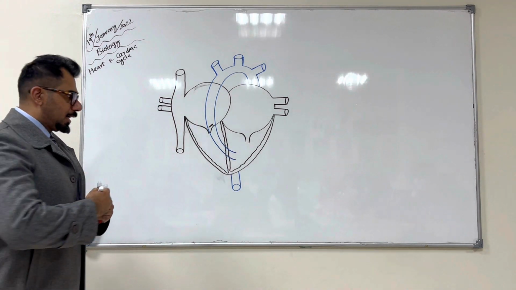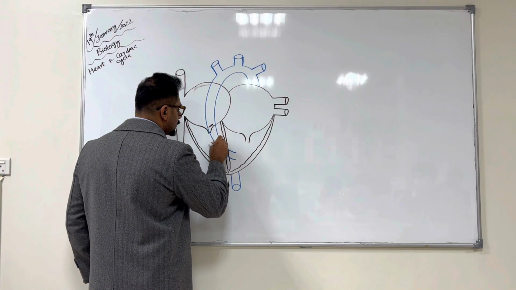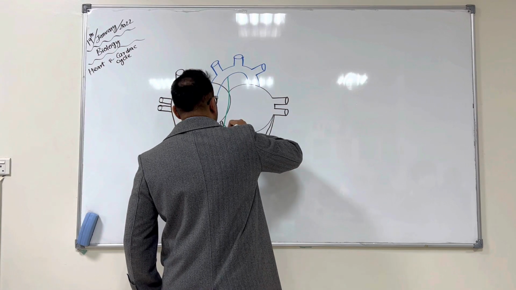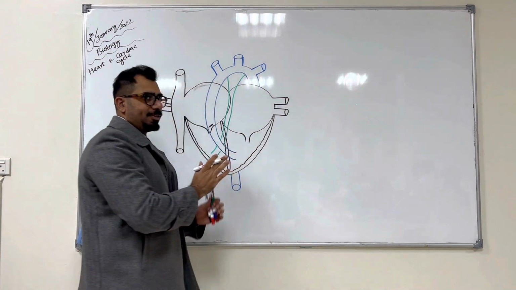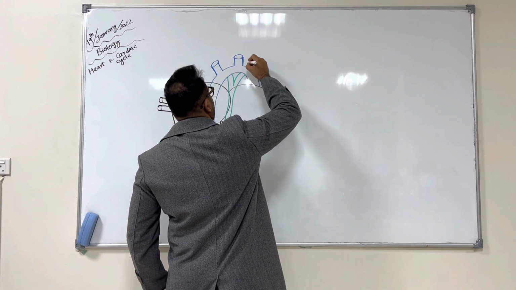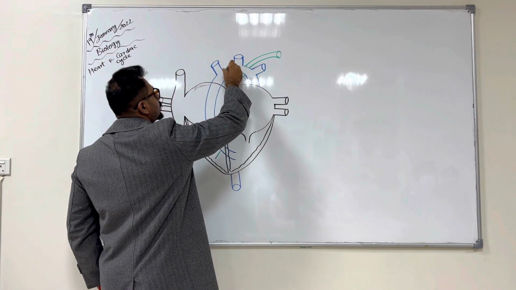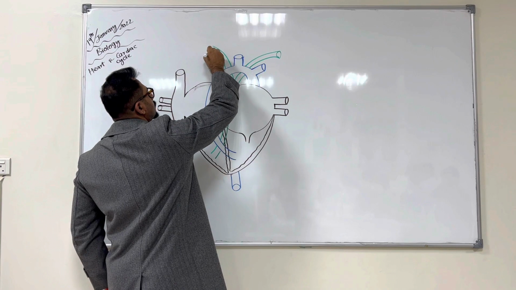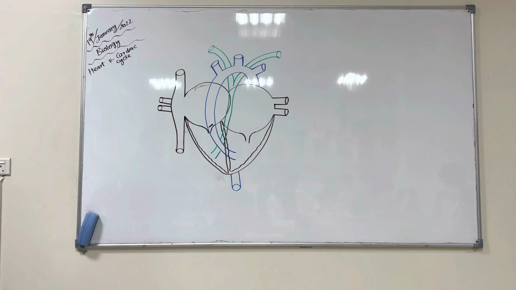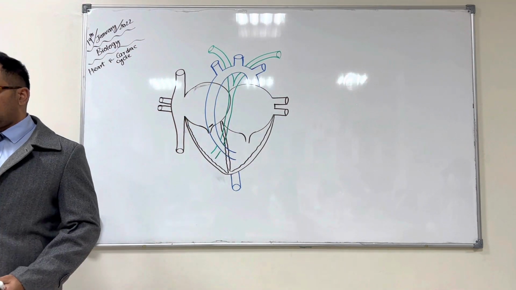I'm using the green colored marker for this one. We start from here, we go up, and then second line parallel to the first one. But when you reach up, you bifurcate, right? Like this. So this is our diagram of the heart, right? Rest of the structures which we need to draw, we'll draw them later and we'll talk about them.